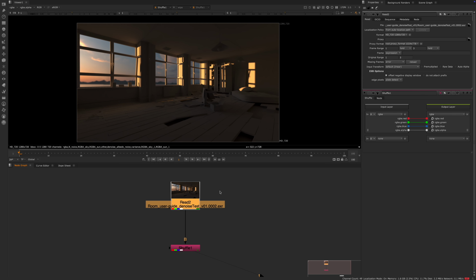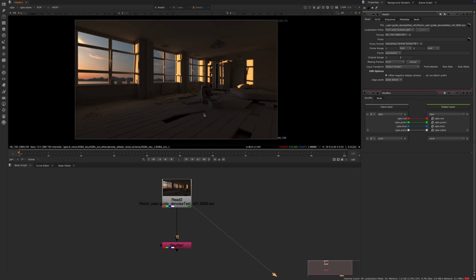I just brought this image in here, and as we can see, it looks all denoised and cleaned up. This is just straight after batch rendering it. I didn't run any terminal commands or anything. This is just what it looks like with that imager enabled.